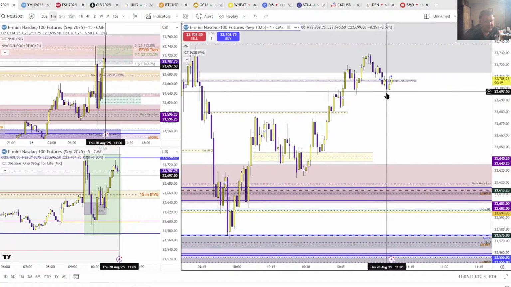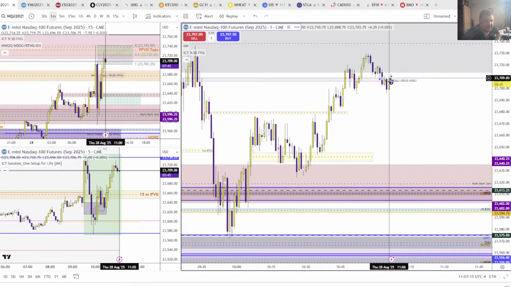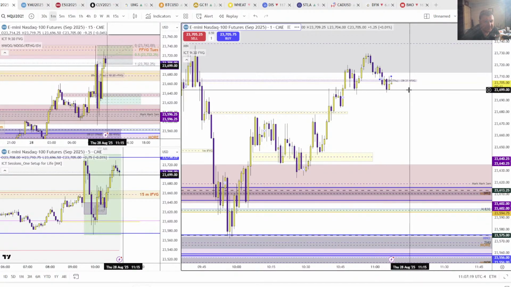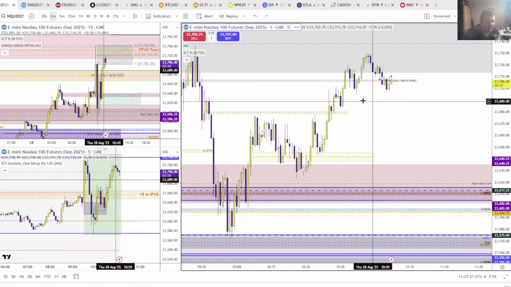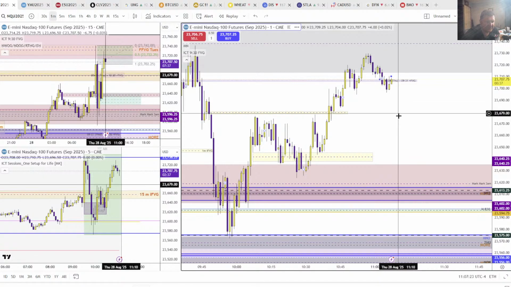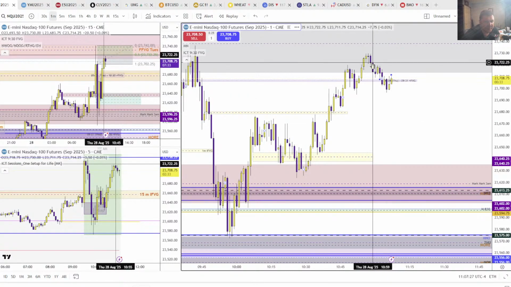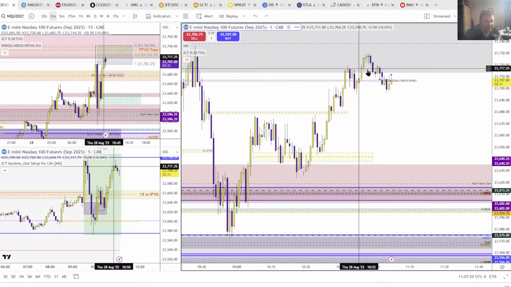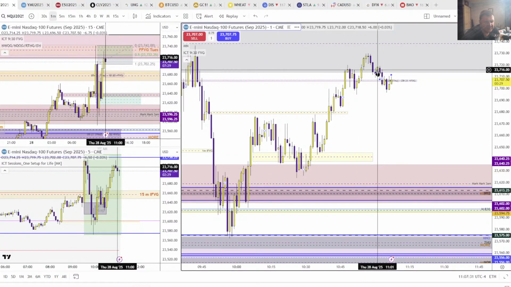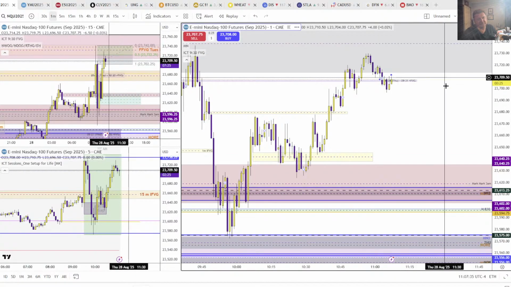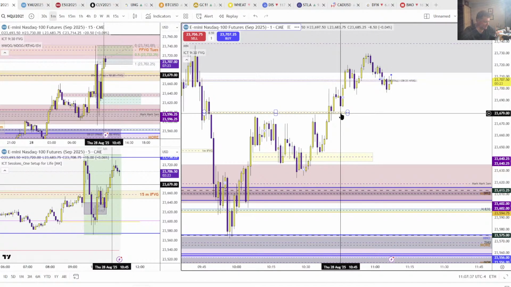This would have been a fail safe. You paid yourself there at the rejection block. Stop loss would have moved into break even plus the cost of the trade, and it would have taken you out. So now you just sit and wait. You want to wait for a market structure shift now to confirm that you're going to come lower. Because if this rolls all the way back up into here, wicks up into there, still stays a body below here, then you're in consolidation. Welcome to lunch.